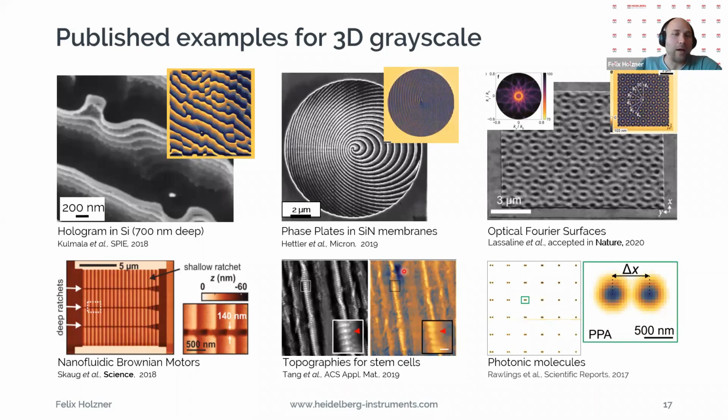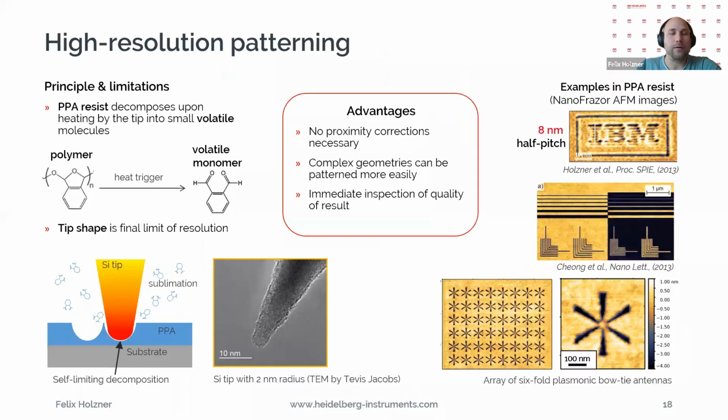Okay, so that's the high accuracy in 3D, but of course everyone is usually also interested in how accurate you can get in 2D. So what's your actual resolution? In quick summary, we are limited by how sharp our tip is. Our tips are usually sharp. What we specify for our machines is 25 nanometer half pitch. That doesn't mean you can't go below. People have been going even below 10 nanometer half pitch. But 25 nanometer is just what we know that we can do, on the same day as the installation.